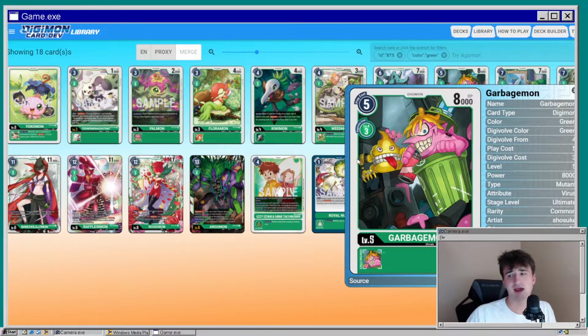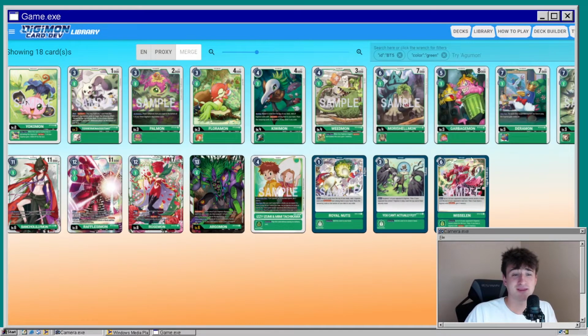I mean, any level 5 with a play cost of 5 is pretty good. So if you're into that sort of thing, but I don't know, I won't use it, but it's cool. Look at it, guy. It's pretty much Oscar the Grouch as a Digimon. So yeah, I guess that's about it with that one.